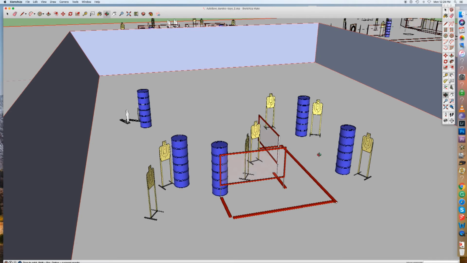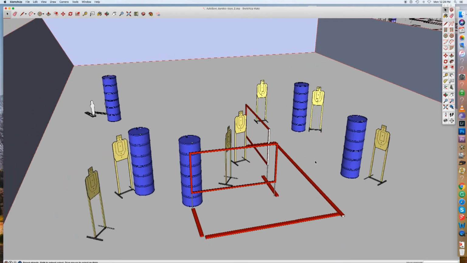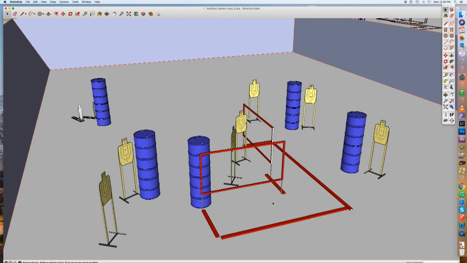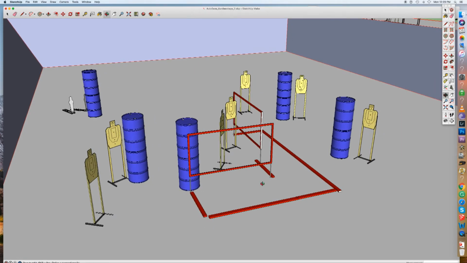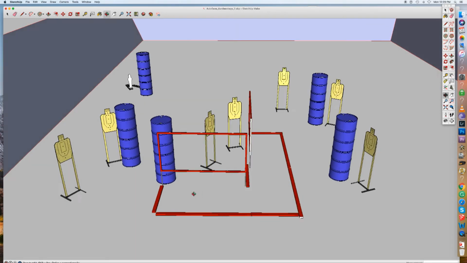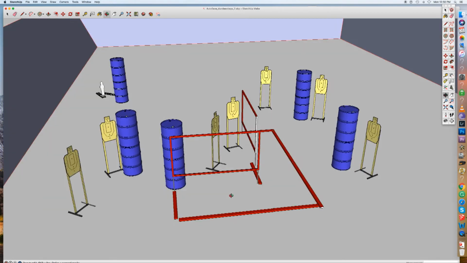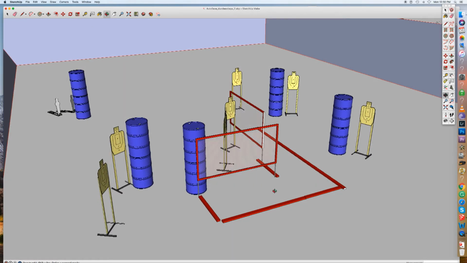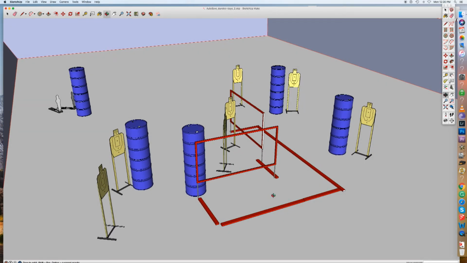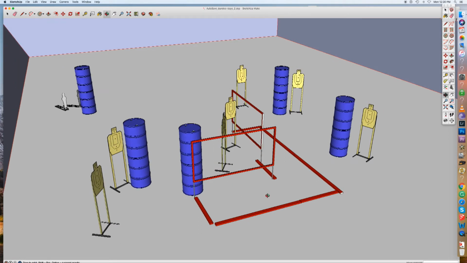So I'll do this. And that looks like a pretty good, oops. There, you can see the other popper back there. Well, that's pretty good. You can see both poppers.